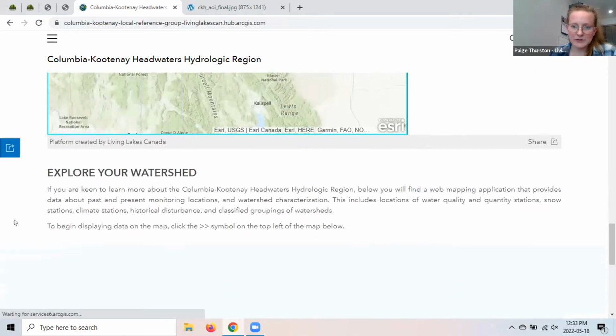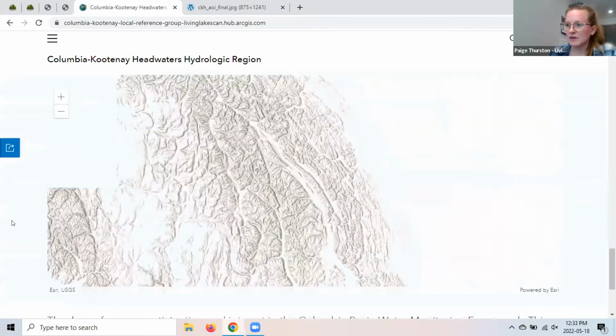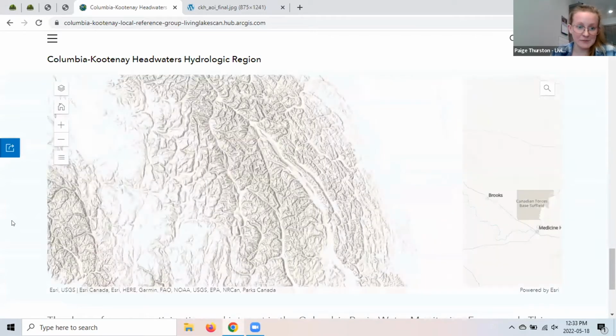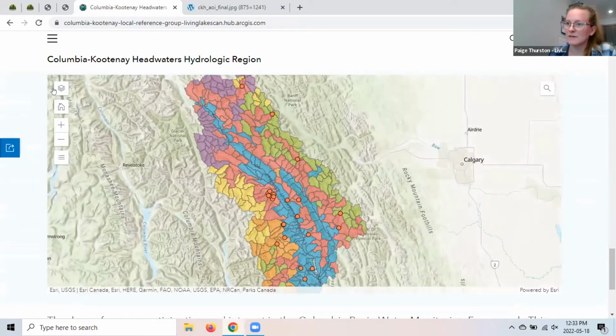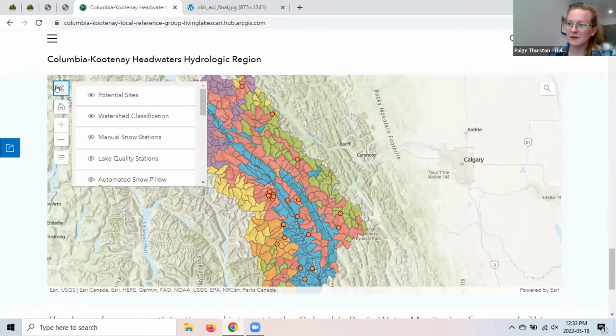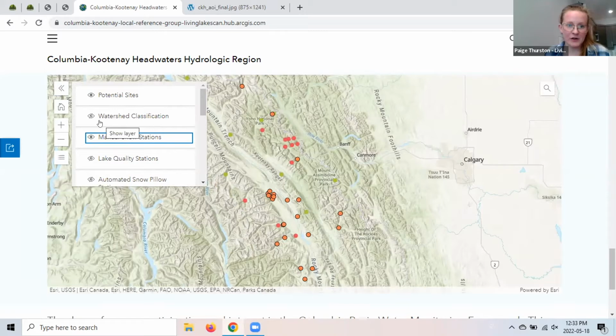But continuing to scroll down the page here under the heading Explore Your Watershed, we've got an informational map. So this contains some of those data layers that Mac Hydro has put together for us throughout their data gap analysis and watershed stratification process. So we can have a look at the information that they used there. There are lots of layers available here at the top left under the layers list. You can toggle these on and off. A lot of them overlap, so we do suggest you just turn on one or two at a time or you will miss some of those data points.